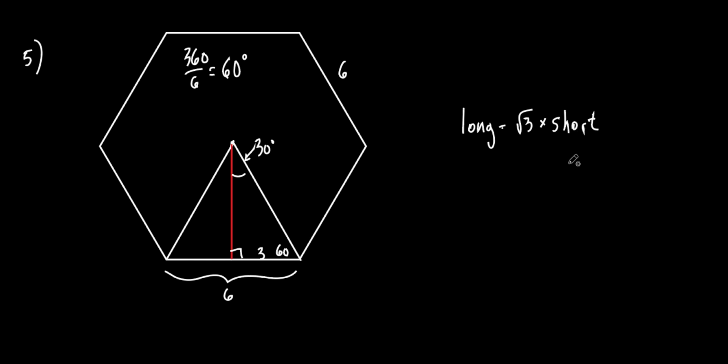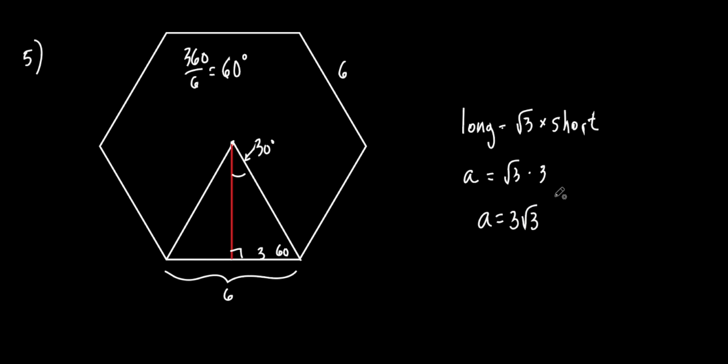Right? And why do we do this in this chapter? It's not even area. We did it so we can find the area of this thing. So, what's the long side? The long side is the apothem, isn't it? Okay, do I know the short side? Yeah, it's 3. So, the long side, which is the apothem, I'll call it A for apothem, is equal to the square root of 3 times the short side. What's the short side? It's just 3. So, the apothem is 3 times the square root of 3.